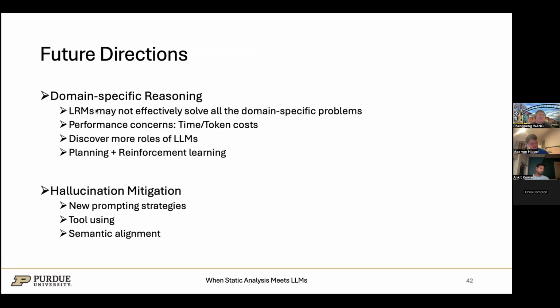Lastly, I need to emphasize that hallucination is a central problem. No matter how powerful the model is, we cannot totally trust the model outputs. Here, maybe we can use better prompting strategies. For example, chain of thought is a good way to mitigate hallucination when we want to solve reasoning problems. Tool use is also a very interesting and promising way to mitigate hallucination. For different problems and domains, we have different expert tools, so this is very important. And if we want to interpret semantics with such models, we need to do semantic alignment. At least for current models, I still find that they cannot align with execution semantics or program semantics perfectly. So currently it's still a very important problem.